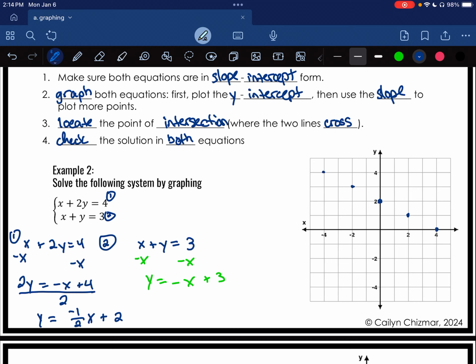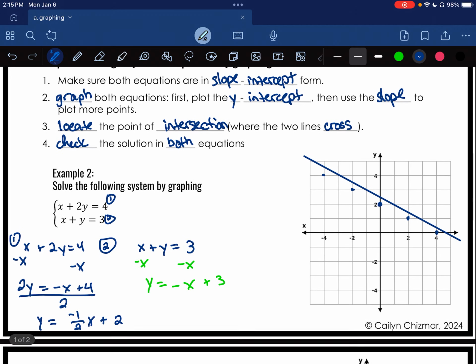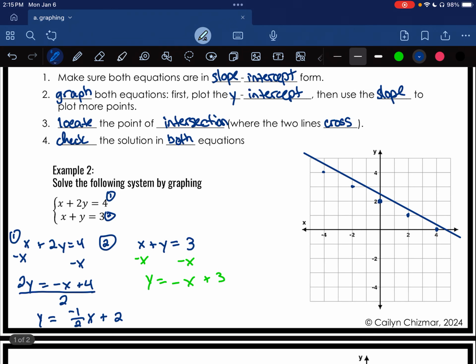Then use the slope to plot more points there. Then I'll connect them. And see, here's where using your graphing calculator might be advantageous because even though I plotted great points here, I drew a really bad line, right? Very imprecise. So not a problem at all. Just erase. Try again. Alright. Always putting arrows to signify that line is going on forever.